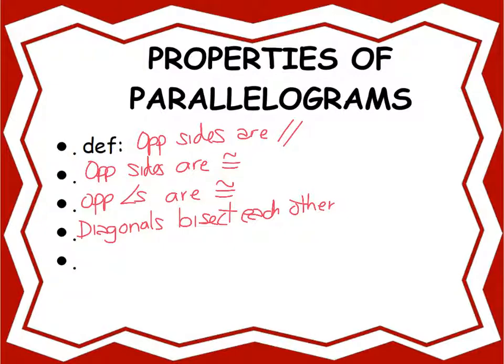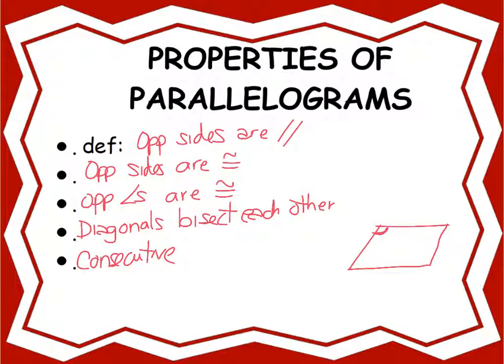Now, if you look at consecutive angles, you'll always notice that one is going to be obtuse and one is acute. Okay, so they're not going to be congruent, but consecutive angles, and it has to do with the whole parallel lines cut by a transversal thing, that consecutive angles in a parallelogram, and by consecutive I mean one right after the other, as you wrap around. Maybe I should show that in a picture here. The consecutive angles, and I'm ignoring diagonals right now. Ignore those diagonals in there.